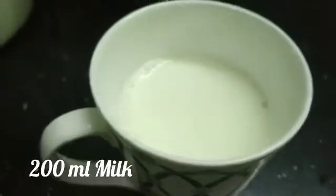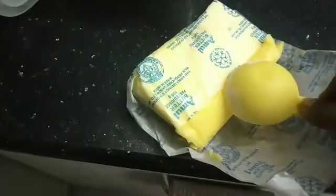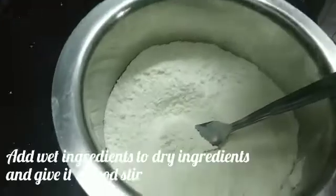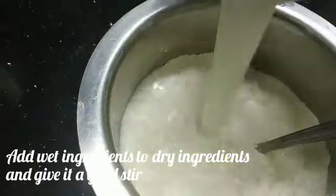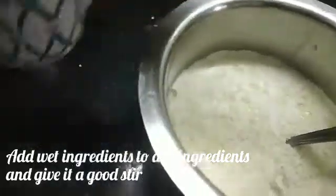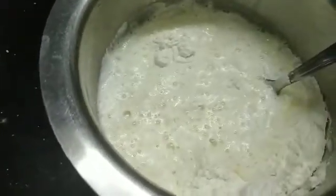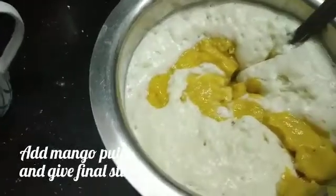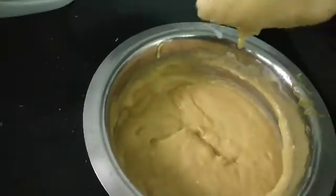Next, I took 200 ml of milk and added 2 tablespoons of butter to it. I gave it a good stir and I added the wet ingredients to the dry ingredients. Mix it up and then add your mango pulp to the mixture and give it a final mix. And now your batter is ready.